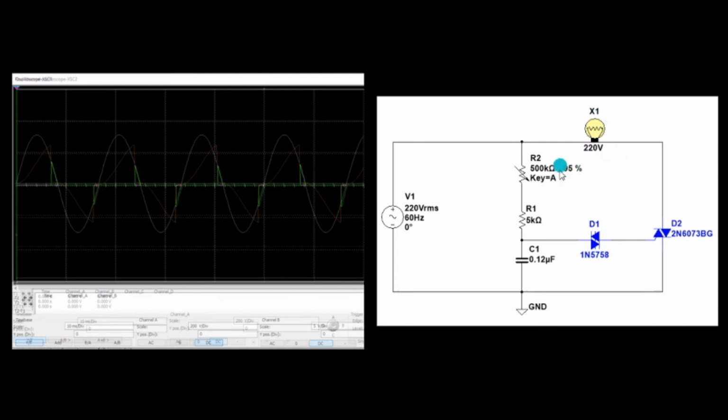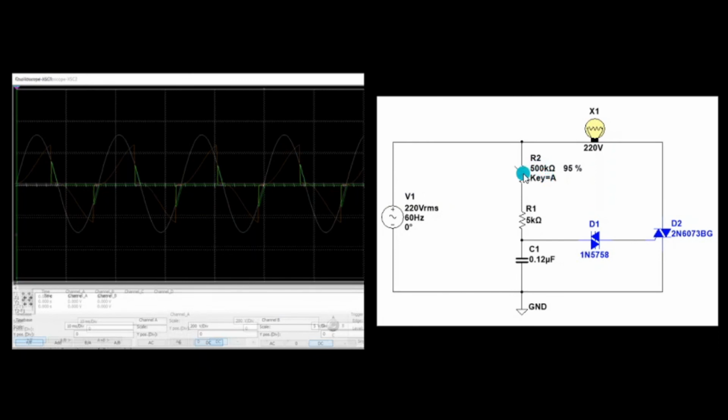When we increase the value of the resistance, the charging time of our capacitor increases. If the charging time of our capacitor increases, it takes longer for the DIAC to break over, and longer for the TRIAC to be triggered. At the same time, a smaller part of the voltage will light our bulb. That is why it will dim. Okay? It will dim.